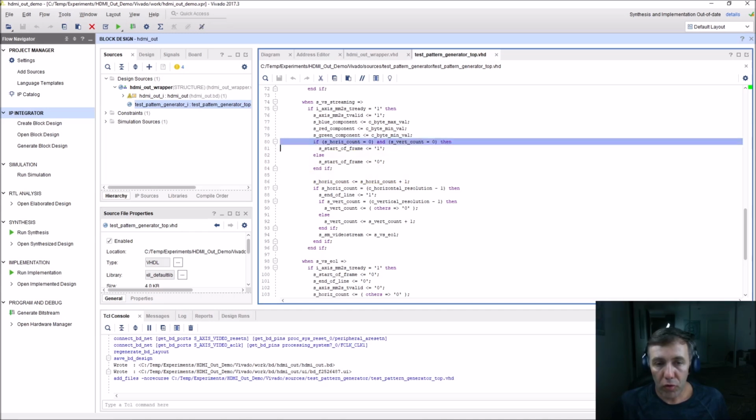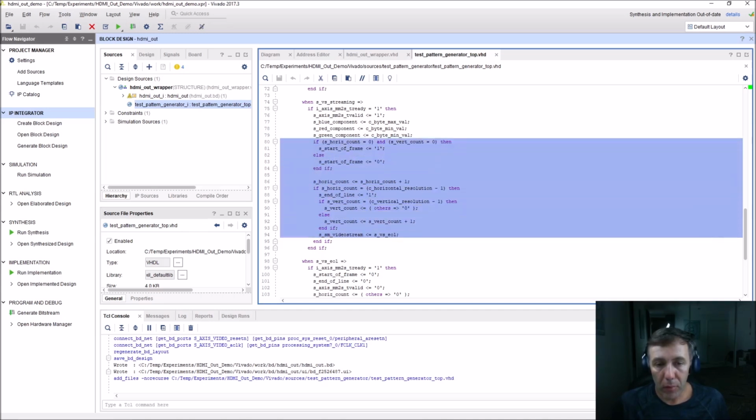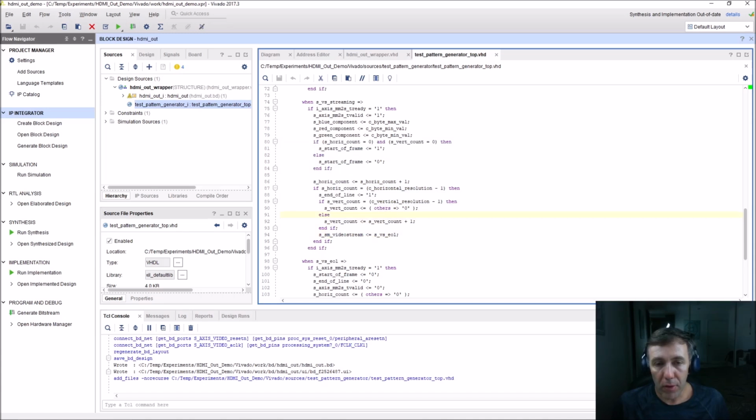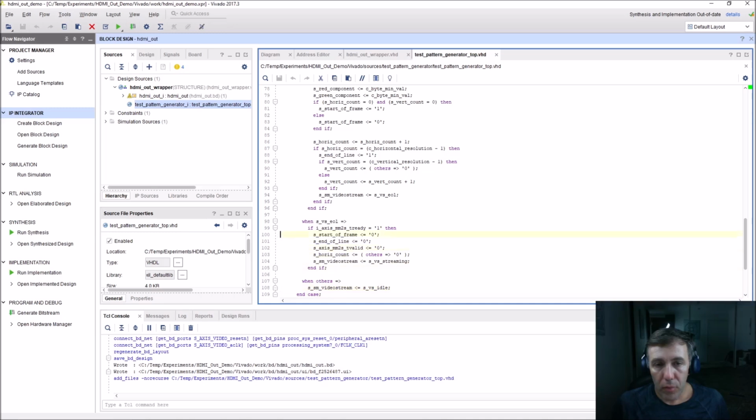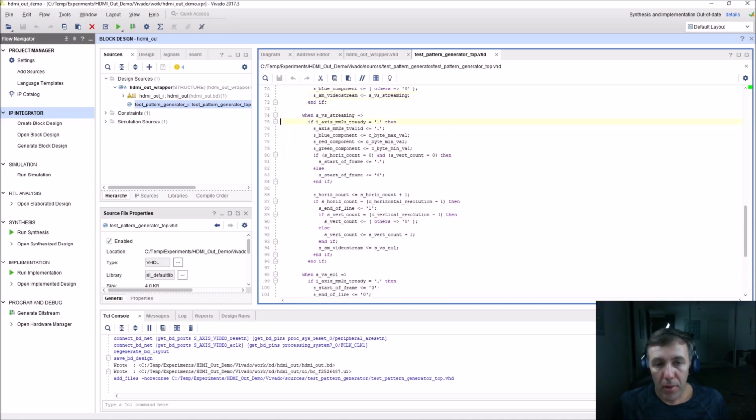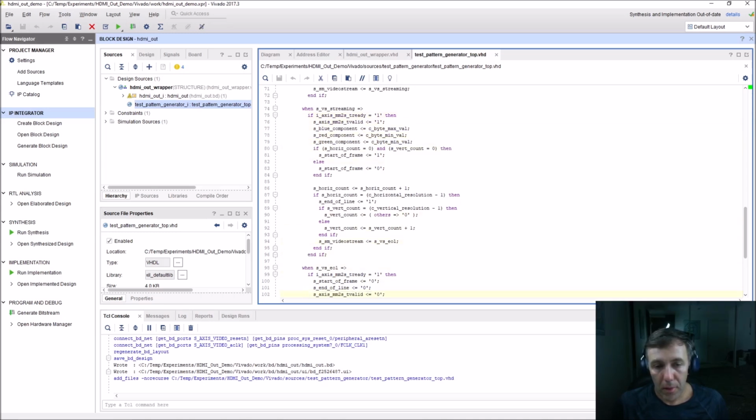We also have logic that increments vertical and horizontal counters, and we remain in this state while the stream is ready, and until we finish the full frame.